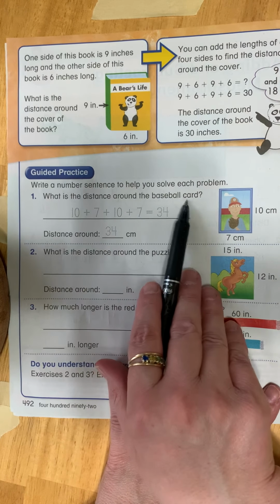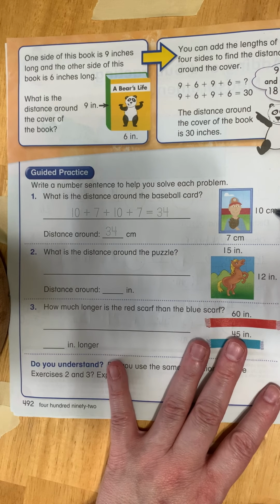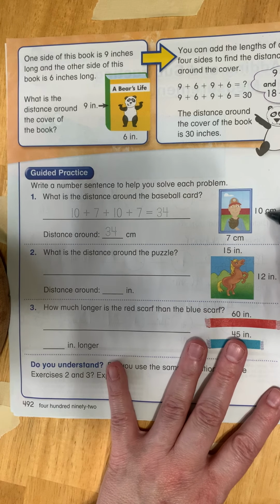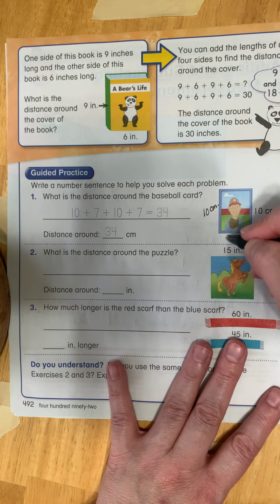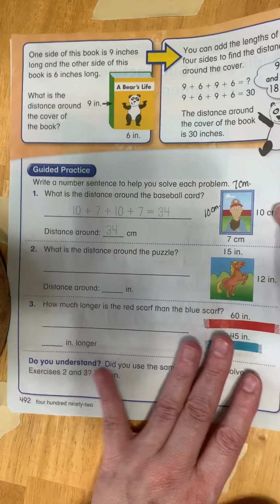Write a number sentence to help you solve each problem. What is the distance around the baseball card? So they measured and they got 10 centimeters here. So remember, if this is a rectangle and there's 10 centimeters here, what's it going to be over here? That's right, 10 centimeters. So if we have 7 centimeters on the bottom, what are we going to have on the top? Yep, 7 centimeters here as well.